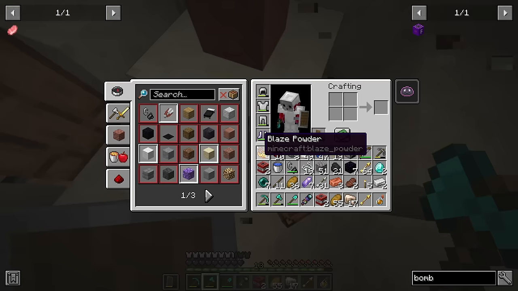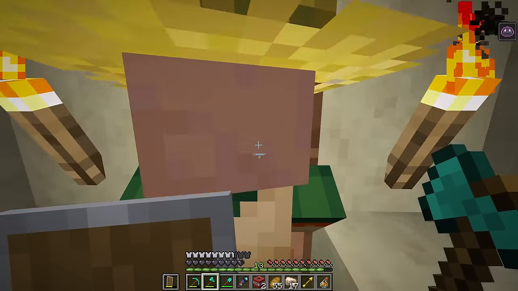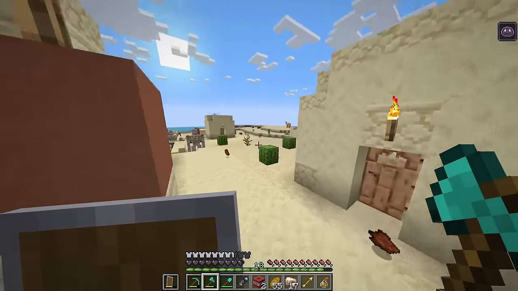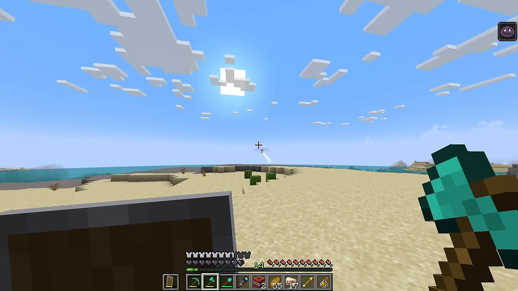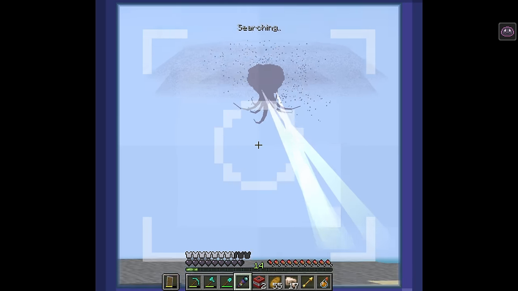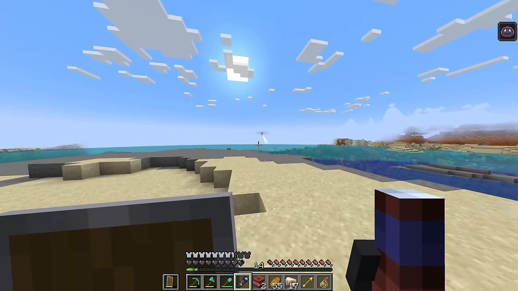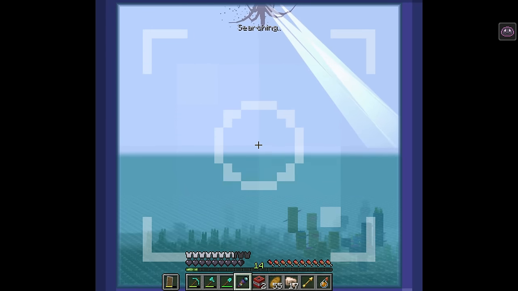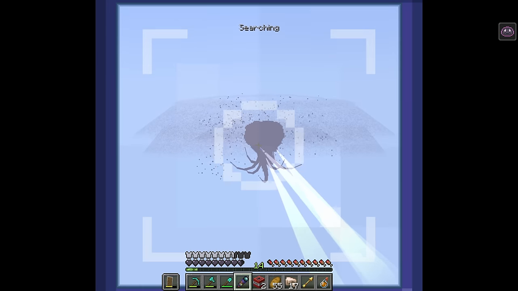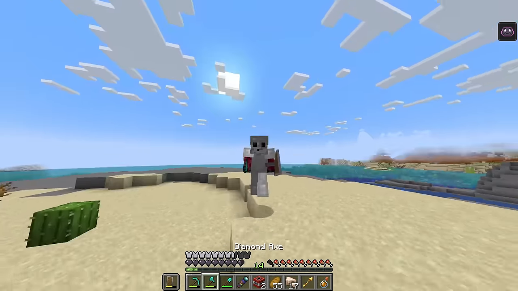Ah. I actually think, though, that the Wither Symbiont spawns at the end of Phase 5. There's like a phase, and then there's a sub-phase. And I believe the Wither Symbiont spawns in that sub-phase. So, it is chasing still. Yeah, it says that Phase 5 is chasing. When it says Phase 5 and not chasing, that's when the Symbiont can spawn. And I don't know how far away the Witherstorm is at this point. It doesn't look too far away, honestly. Like, it looks right out of render distance, barely. So, yeah, I think I'll just wait here for it to come here.